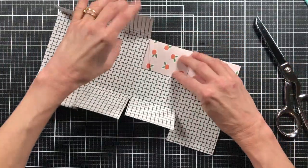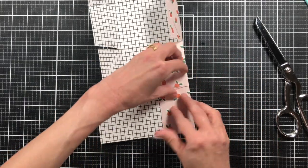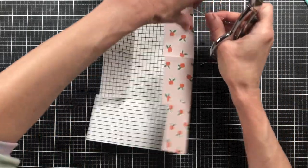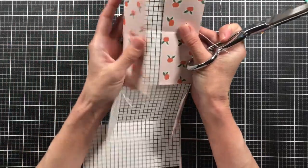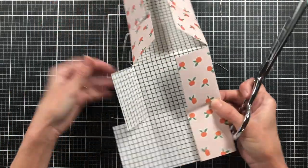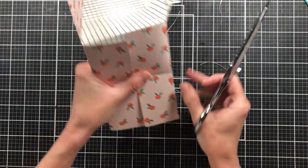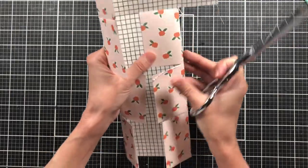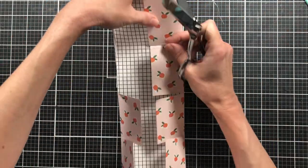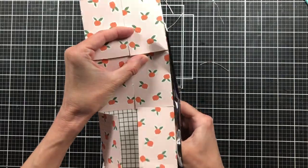Then we just want to fold all these over. For me, it's easier to fold it over, leave that little piece sticking out, and just trim it off. Some of them just fall off on their own. If you have any that don't, fold it up and then trim along the edge so everything lines up nicely. Just work with it for a second to get all these trimmed so nothing sticks out.